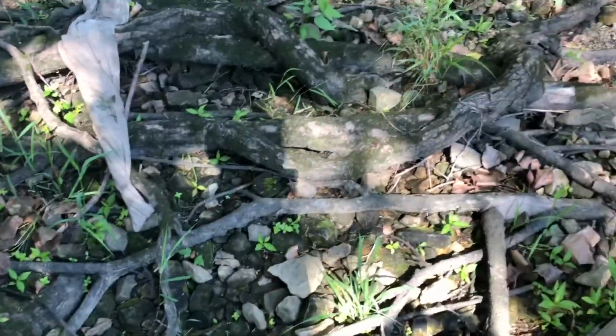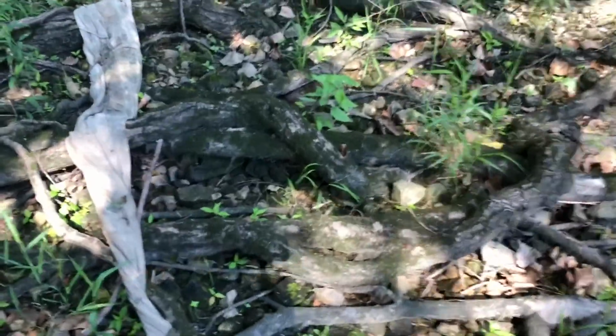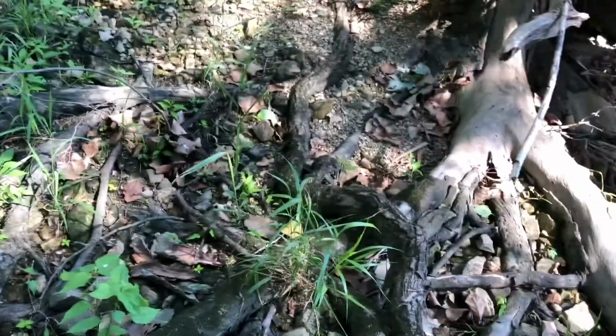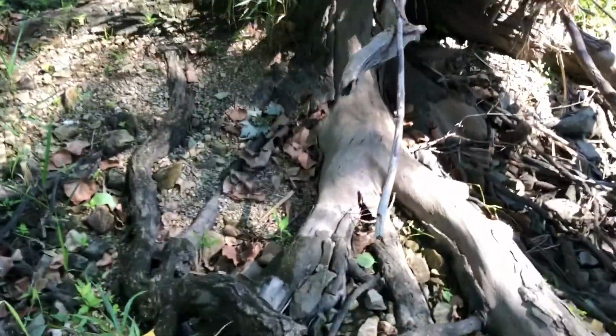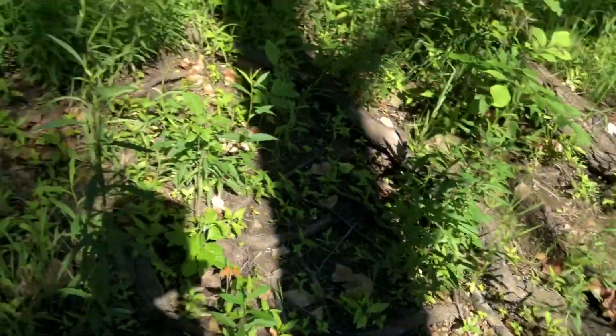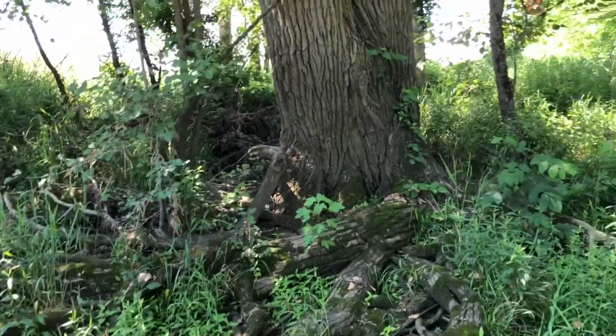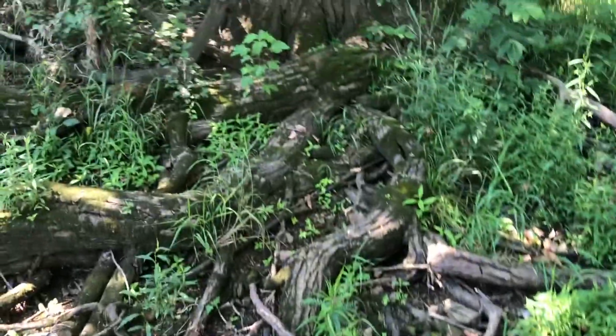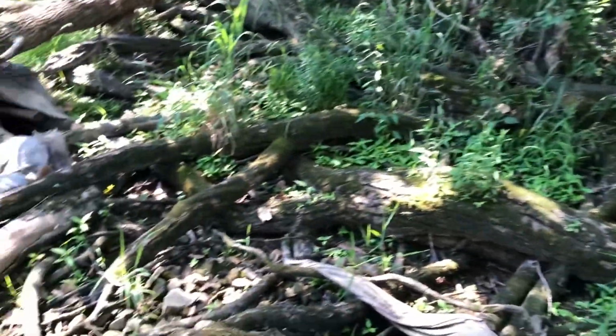I can keep over here, but I really want to show this because this is my most favorite part of any river system, is where there's trees where the water overflows. So the water isn't always on them, so they can survive, and all the ground's eroded away pretty much, and you can basically just walk on the root system. And that's what's going on with these two huge, I think it's walnut trees, I want to say. I think that's the bark, the look that it's giving there, but I'm not sure on that. I could be wrong. I don't see any walnuts anywhere, but this is just a beautiful root system and all the moss that's growing on it.